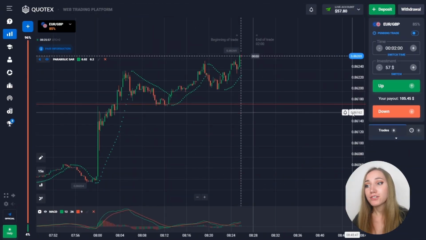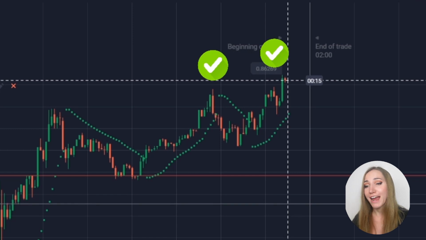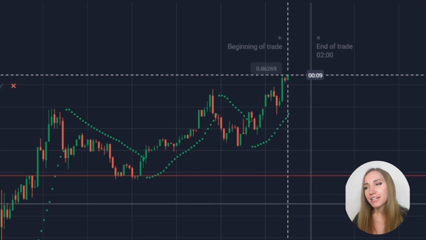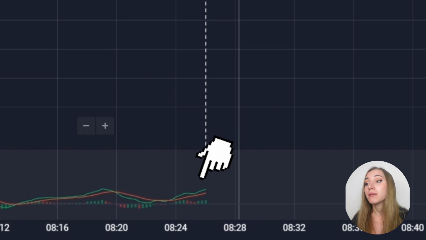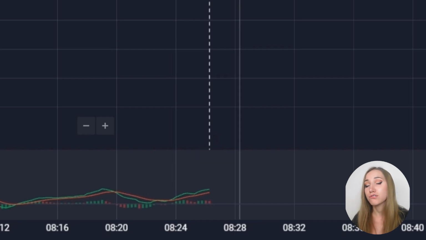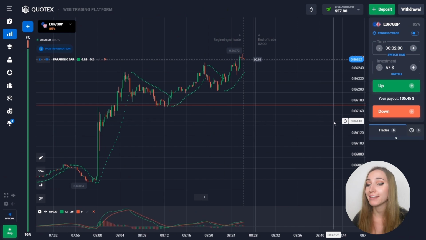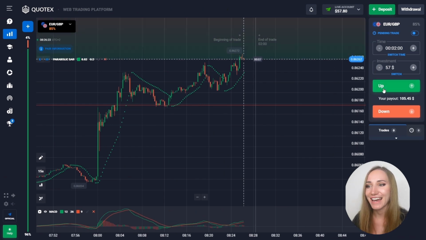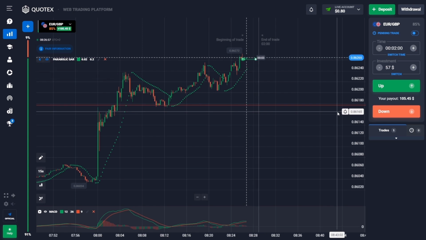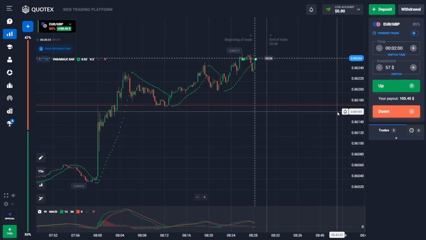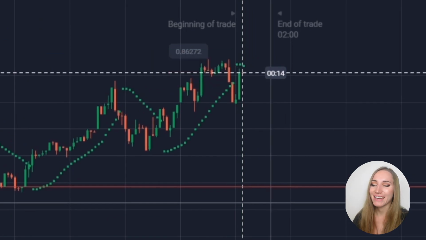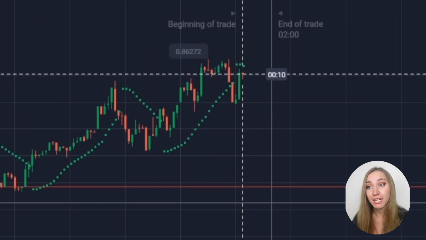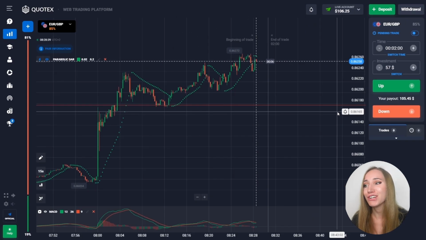Let's continue. Here we can see the price highs have been updated two times and it is a strengthening bullish trend. Parabolic dots are under the chart at a sufficient distance from it. MACD lines are diverging further from the zero level and moving higher. So it is a strengthening trend, guys, and we can open an up trade here for 2 minutes. Let's check what's going to happen here. It's amazing, guys, because price first moved down and then went higher. We got the profit here, but if we had chosen 1 minute, it would have been a loss. Congratulations for you and me. We can continue.